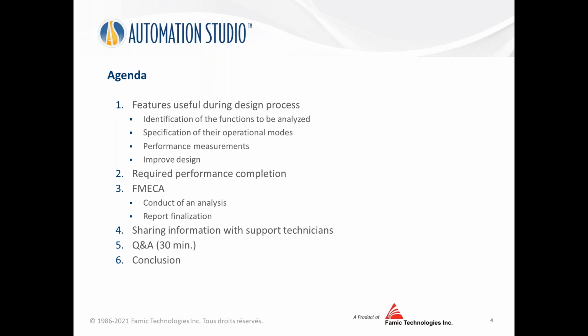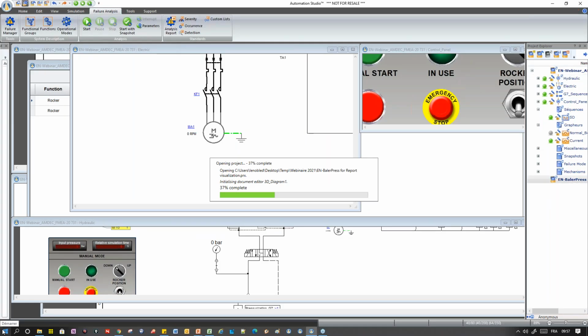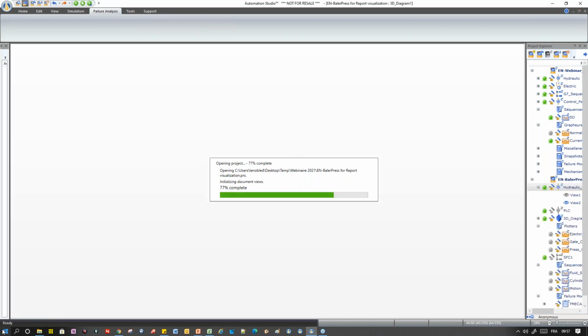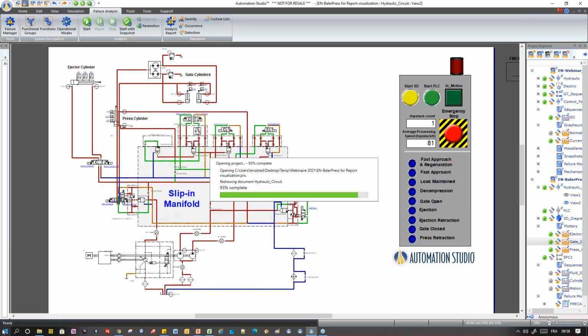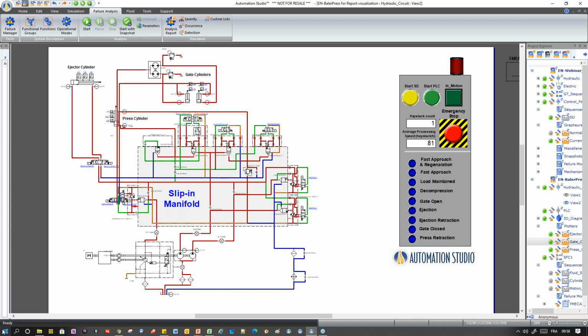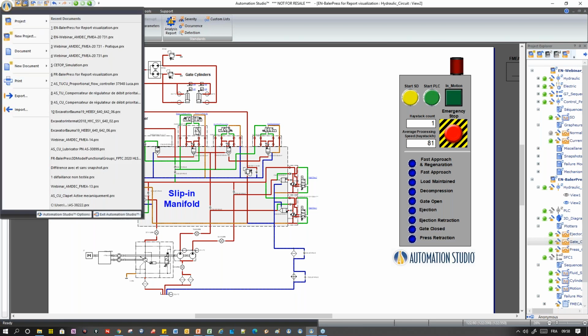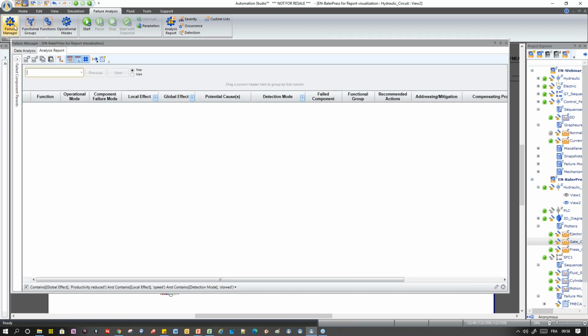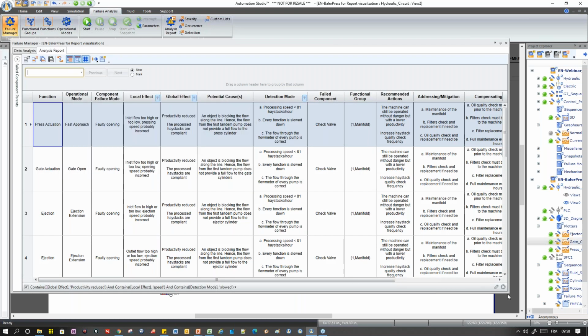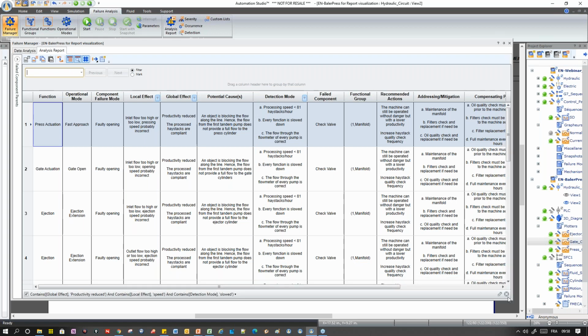What happens in real life? People call the facility and say, okay, we have this symptom, we don't know what we have to do because the productivity has been reduced in terms of the pumping system. What can we do? These are the symptoms that are sent to the headquarter facility, and the people who are dealing with FMECA will be able to use such a report to filter according to the symptom.